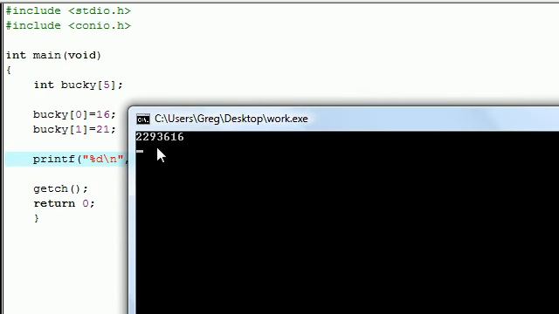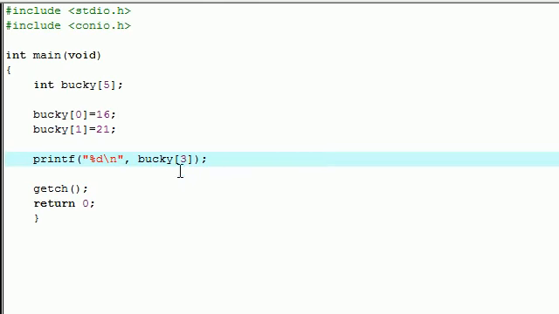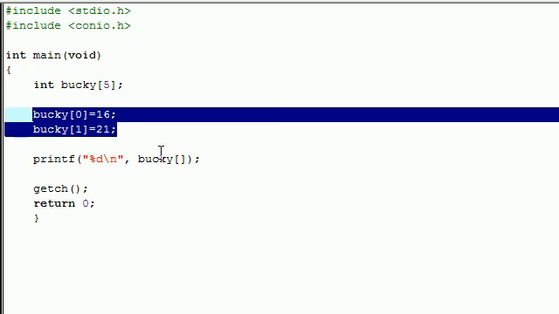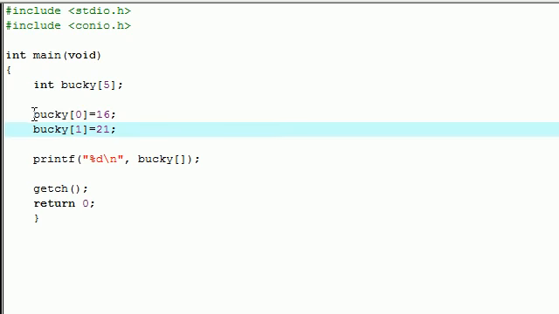Ooh, that's interesting. That might be a location memory, I don't know. But we don't want to do that. So what you want to do is, before you go ahead and do all that, go through your array and make your entire list and assign values to each of those numbers.